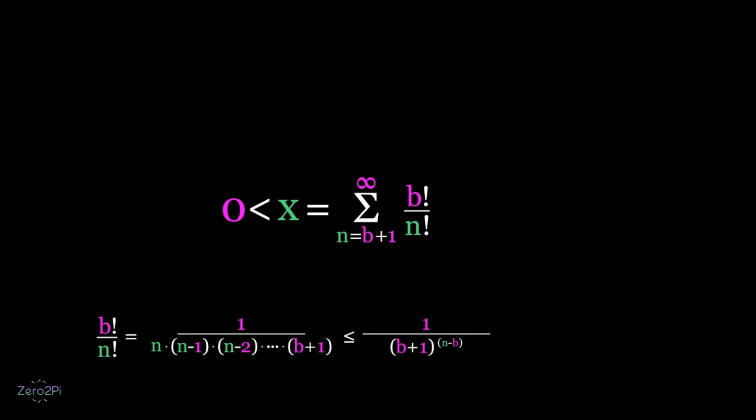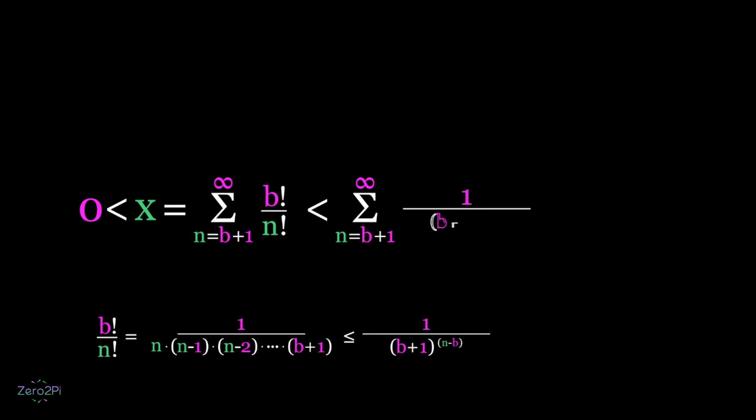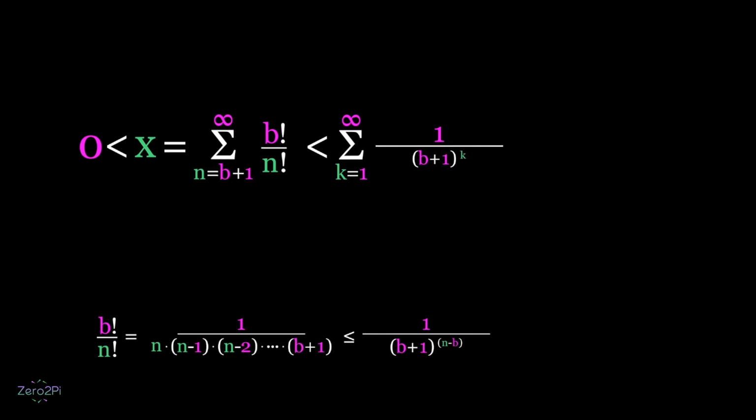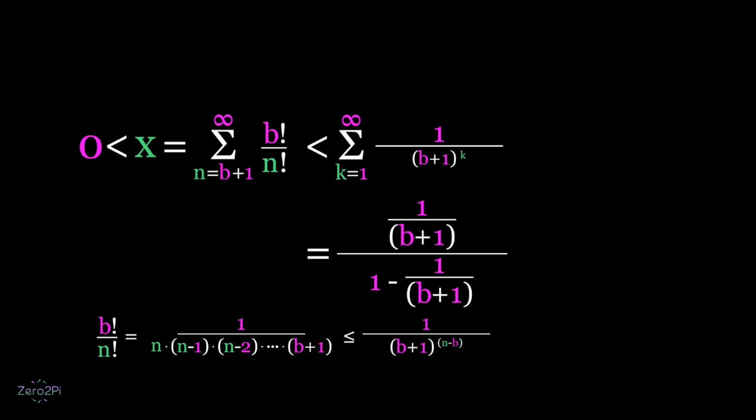Now, we use this bound to estimate the infinite sum x and write it like so. We can substitute k here to make this look a little simpler. Rearranging the summation limit here and then plugging in k, we get this representation. This here is a geometric series. We can operate on it using the following formula, where a is the first term and r is the common ratio. Here, both a and r are equal to 1 over b plus 1, giving us the following expression. Everything cancels out beautifully to give us the condition we have been searching for. The sum equals 1 over b.